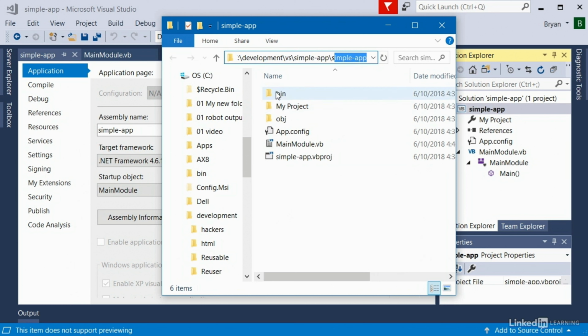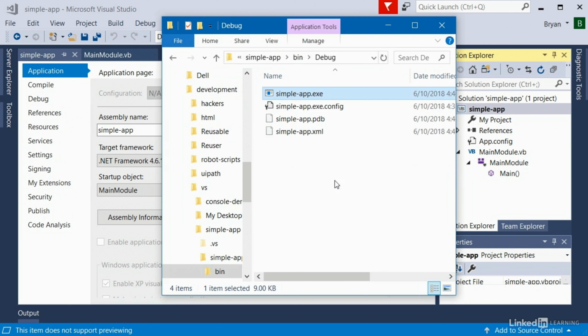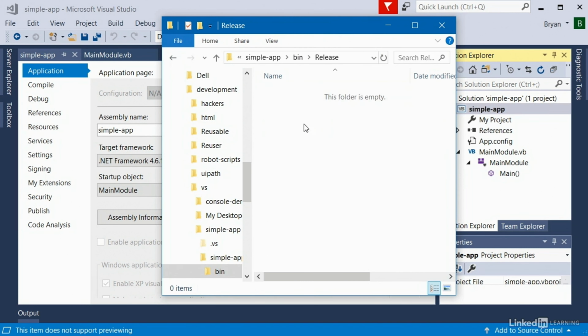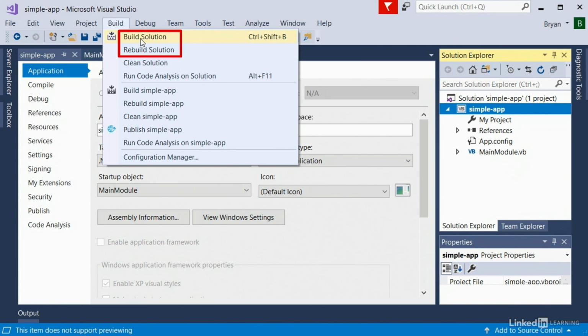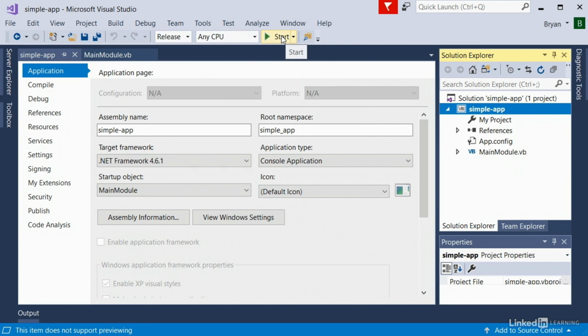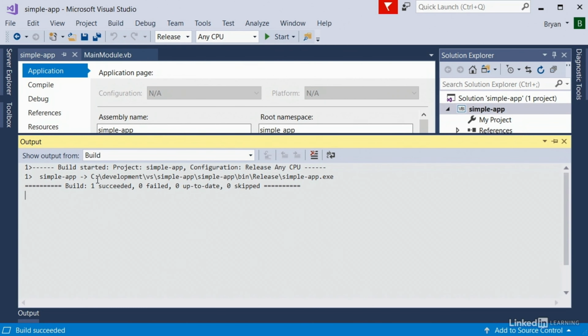And when I double-click on bin, remember that's where they were in this Compile tab, we see the debug and release versions. I ran the debug version, so we will see our application file in there. I never did run the release version, so that's not there. If I come back here and select the release version, I can either just build it, or if I choose to run it, it will automatically build and then run. So if I use build here, notice it shows that it's building down here at the bottom, and it even tells us which path it's going to be in, and that's bin release simple app.